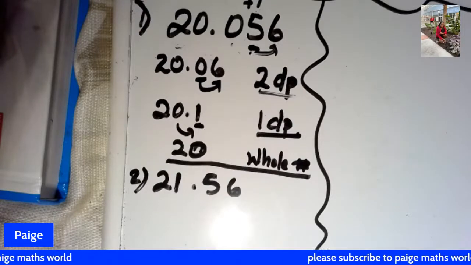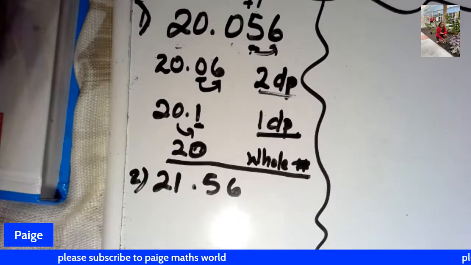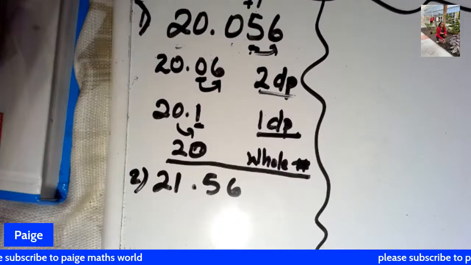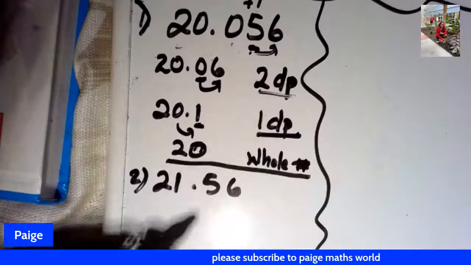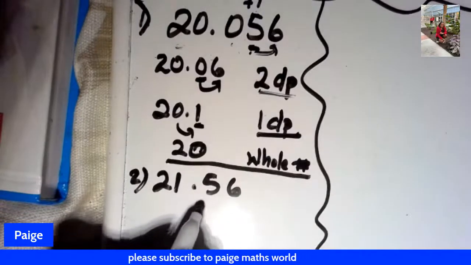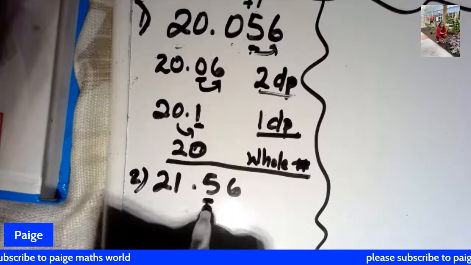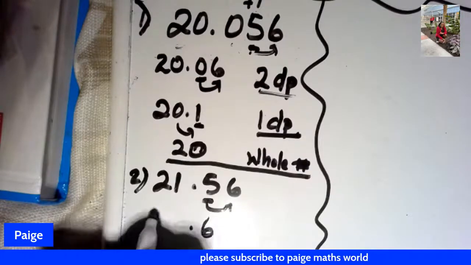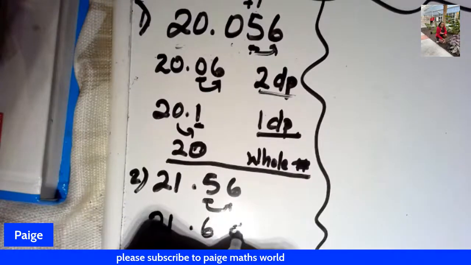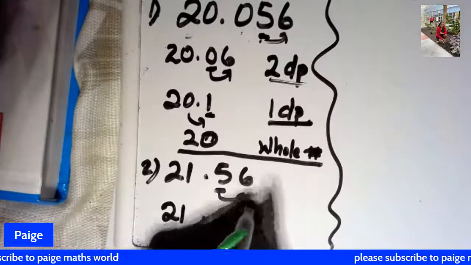All right, Raymond is in with his answer. Empress and Nika, and Jay. All right, so to the nearest 1 dp, we're counting off behind the decimal point, 1. So that's where we want to cut off. And then we look to the right, it's 5 or greater. And so we're going to add 1 to that 5, make it 6. So to 1 dp, it would be 21.6. Great job.